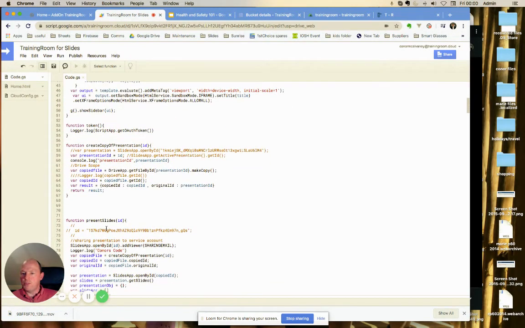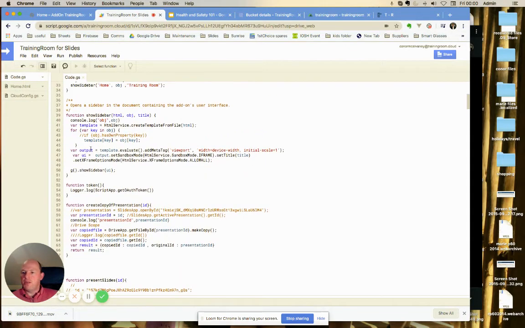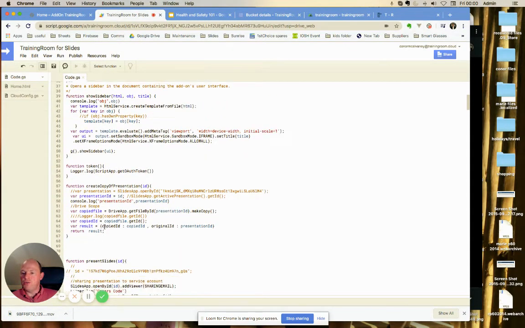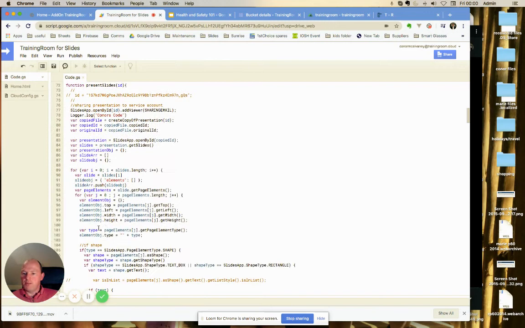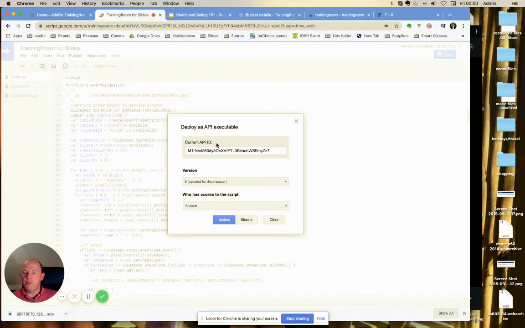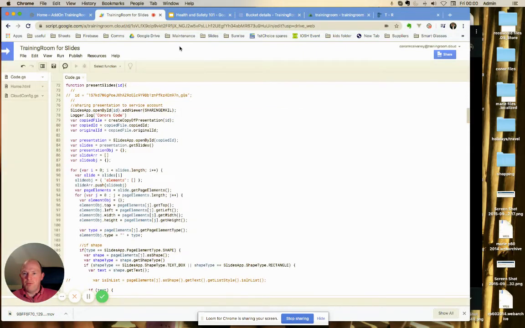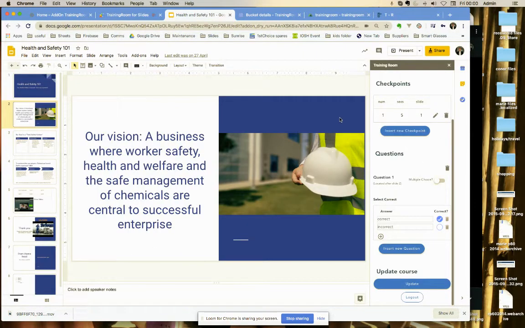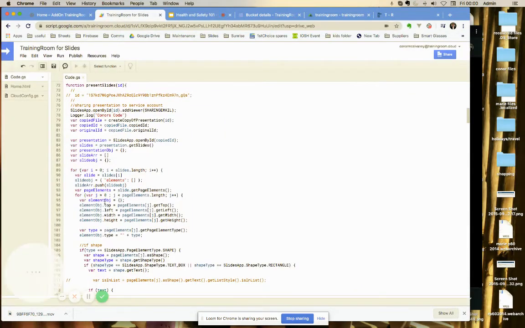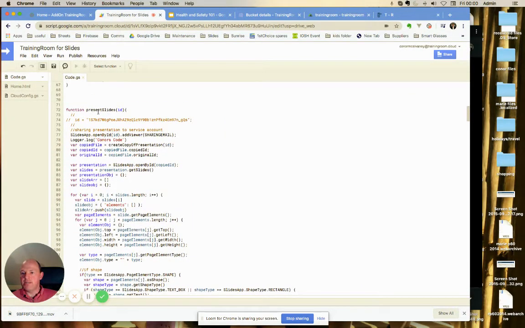The way our code works is in two parts. The first part is the sidebar itself, which does not use the Drive scope, but this code is also published as an API executable. And from this web page, when we are finished here to do our update, we actually call back to this present slides function.